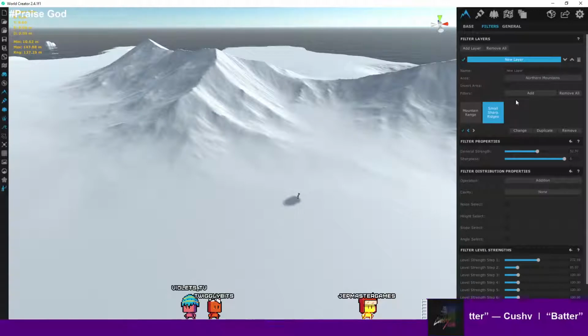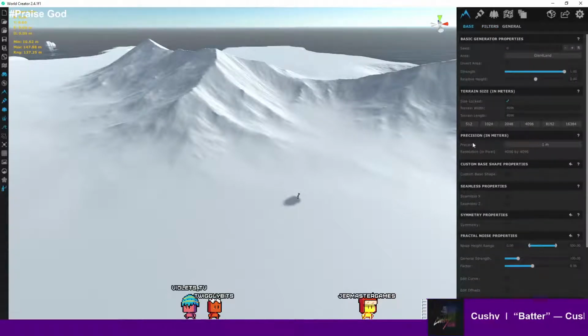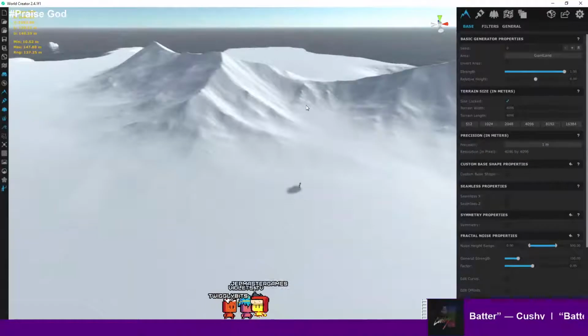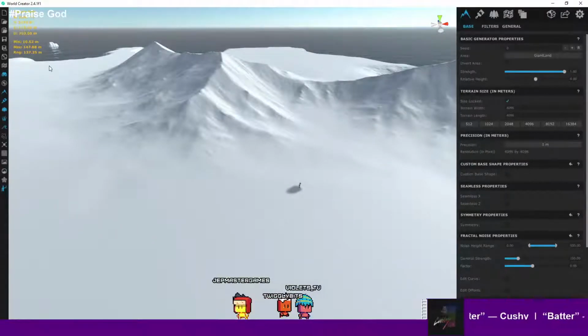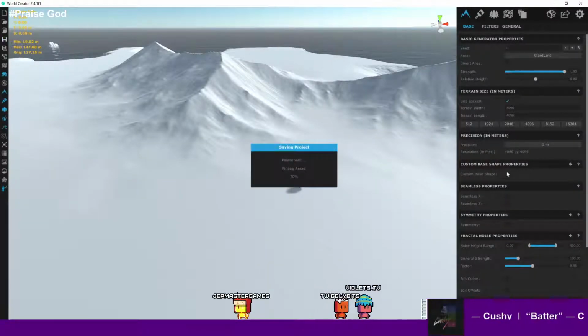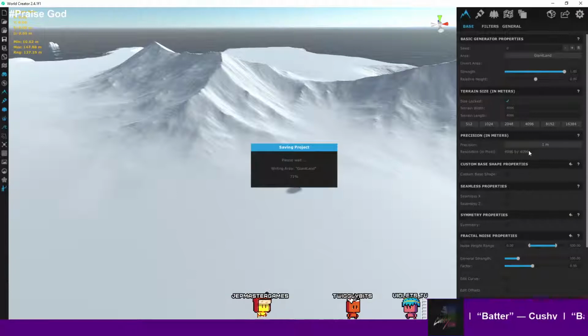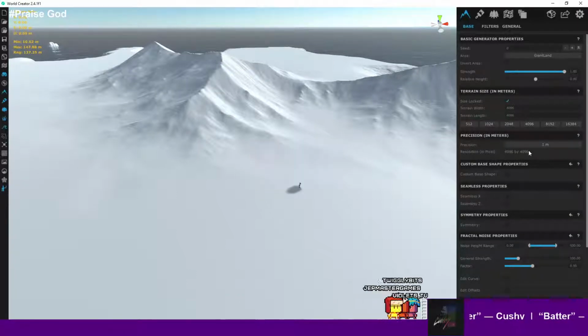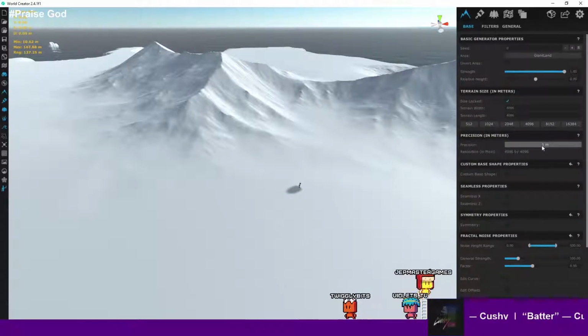Alright, so I'm gonna change the terrain quality a little bit. Right now the precision is 1 meter. I want to see if this is gonna change. It may bog down the system, so let me save that. If I change it to 1/2 meter or 1/4 meter, it should make a difference.